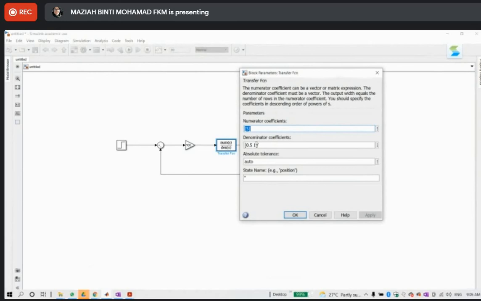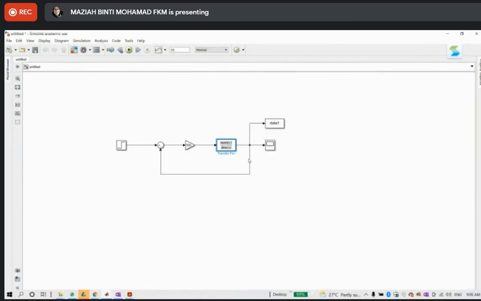Numerator 5. What else? Okay, let's use a PID controller. We're going to replace it again here. Let's choose the PID controller. Open the library browser.